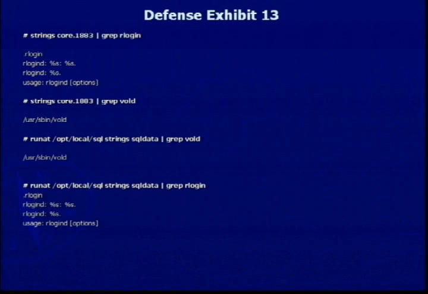So it appears, if I'm following, that this thing had two different names at two different times. Is that right? Correct. You had a program called SQL data that most likely re-executed itself and changed argv0, which is the name of the program, and called itself volD, so that when Agent Carroll ran the PS command, it showed up as volD rather than SQL data.